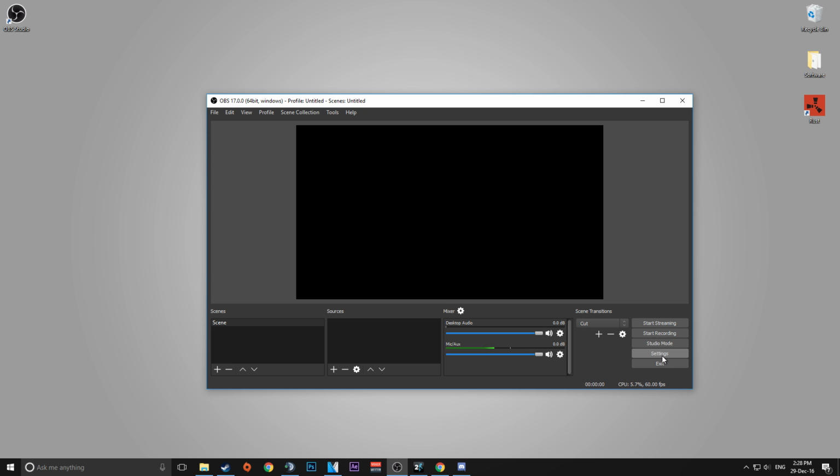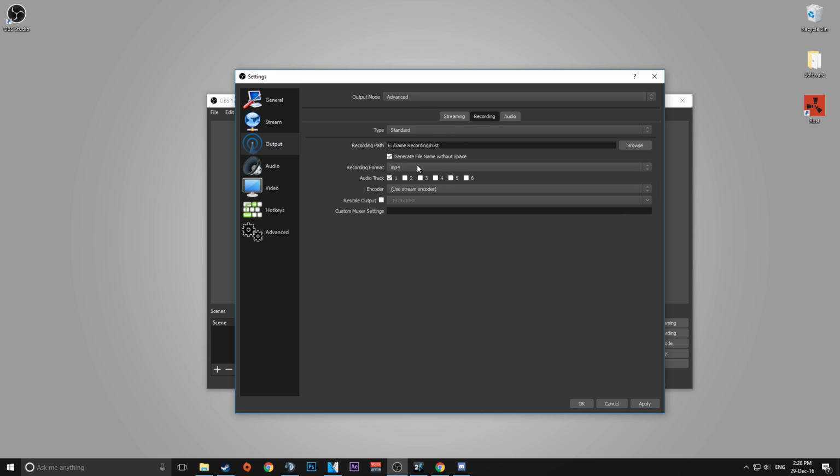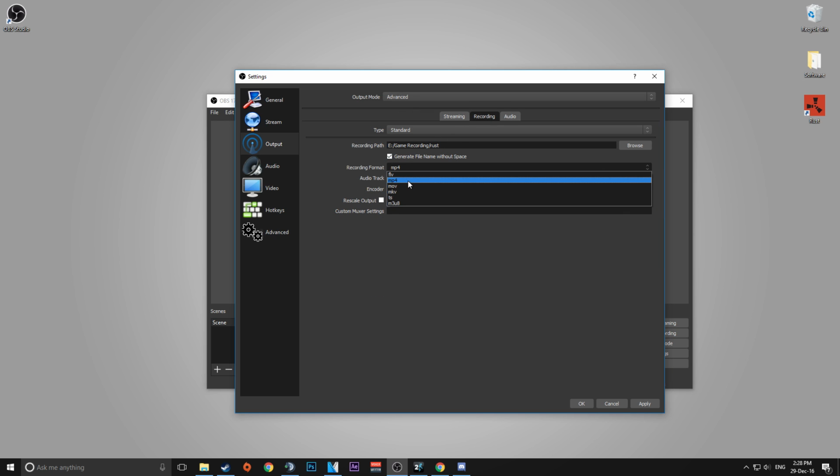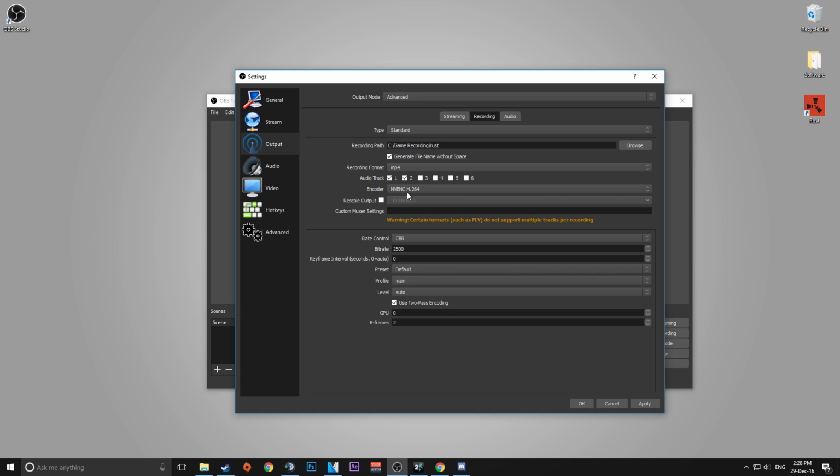Now we need to go back and set up the output. Make sure your output mode is set to advanced, go to recording, and make sure your recording format is set to MP4. These audio tracks are the ones that record into your final file, and as we've set up two, we want to have both of these selected. Your encoder, I recommend you use this if you have an NVIDIA card, and if you don't have an NVIDIA card, just use the normal X264.